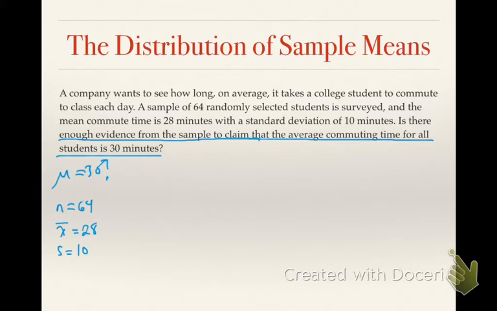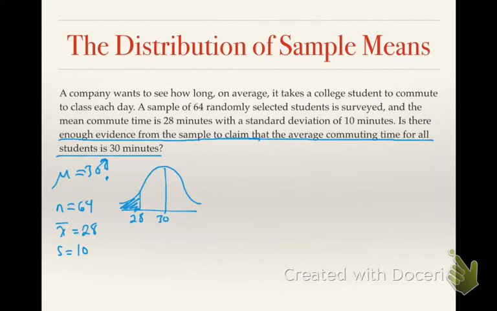I want to see where the mean of 28 compares to the rest of the means. Now the mean of all possible sample means is going to be 30. So there's a couple ways we can approach this. The easiest way to do this is to find out, in relation to the 30, which is what we're predicting or hoping that the population mean would be, in relation to that 30, obviously 28 is lower than there, but how likely is it to occur? Meaning, how likely is it to get 28 or below, because we want to be far away from the mean.